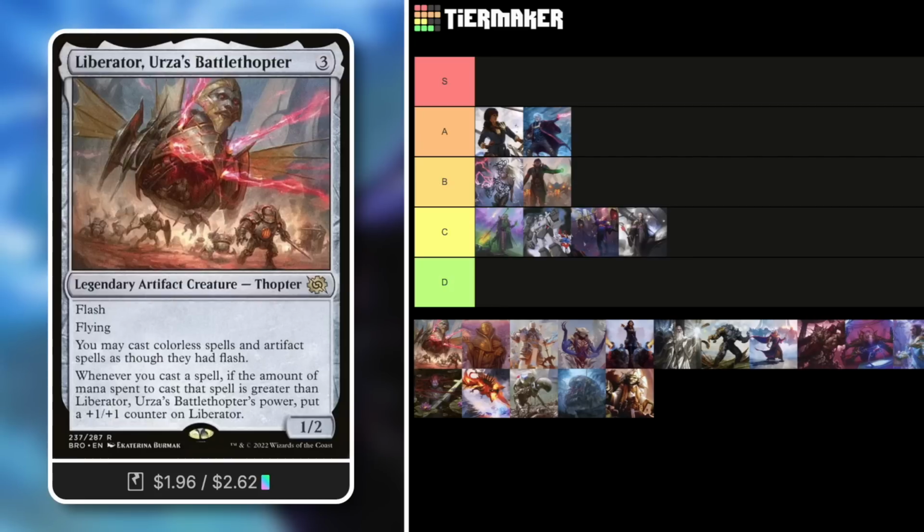Next up, Liberator, Urza's Battle Thopter. A 1/2 legendary artifact creature, Thopter with Flash and Flying that costs 3. You may cast colorless spells and artifact spells as though they had Flash. Whenever you cast a spell, if the amount of mana spent to cast the spell is greater than Liberator's power, put a counter on Liberator. The most important thing here is basically Vedalken Orrery for your artifacts. I mean, you basically, or colorless spells too.